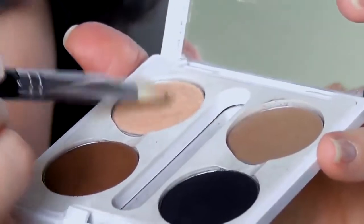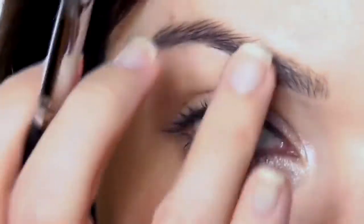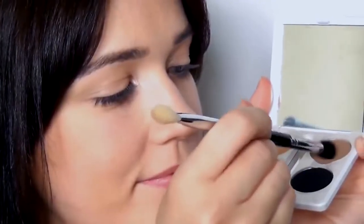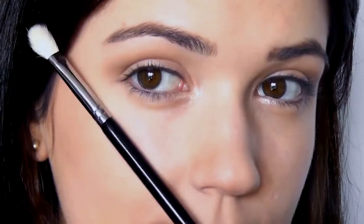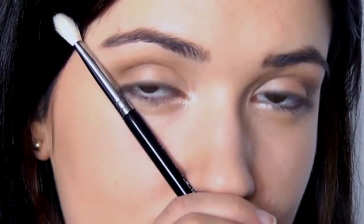Take the flat brush again and a little highlighter and pat this underneath the arch of your brows. I don't like it to be too shimmery so I gently wipe to remove any excess. Next, take your fluffy blending brush and your mid-tone — keep your eyes open for this. Blend above the crease starting on the outer corner and work inwards. If you aren't sure where to stop blending, place your brush on the edge of your nose and up towards the edge of your eye to create an imaginary line — everything below this needs to be kept clear, so blend your eyeshadows inwards to this point.